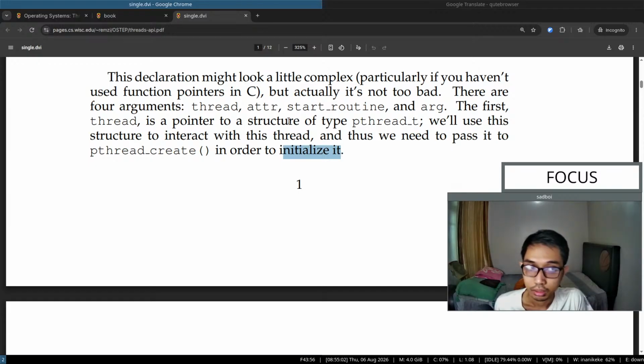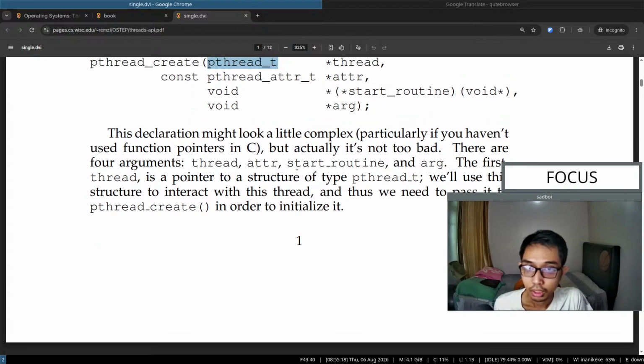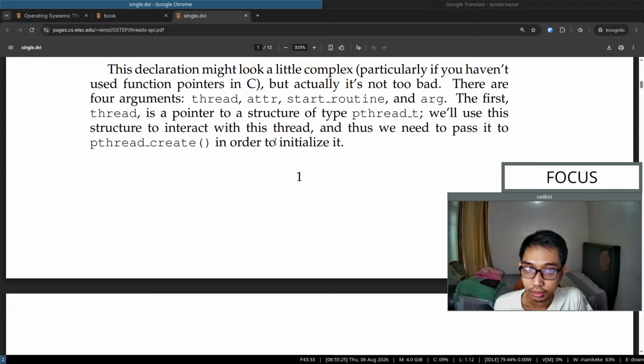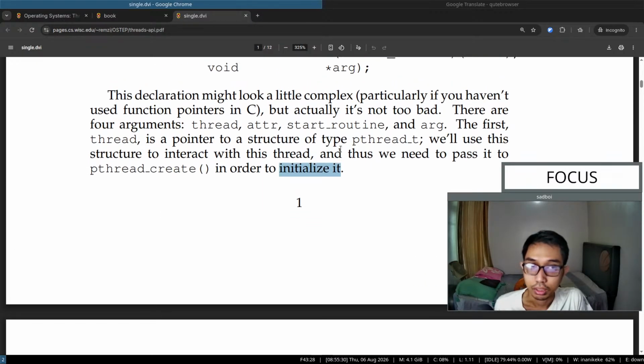So we declare the thread with this type, and then we initialize the thread using pthread_create, to initialize the value for this type pthread_t.